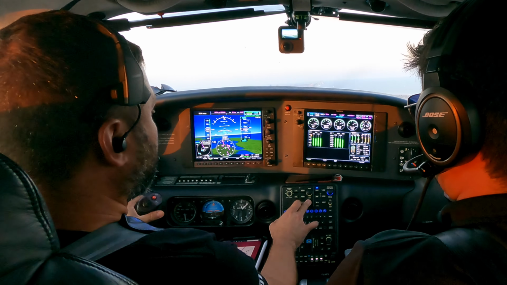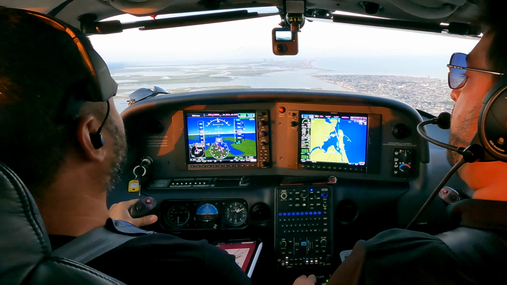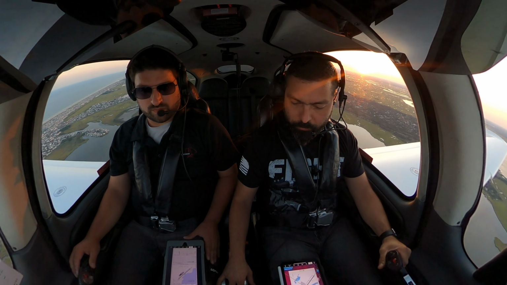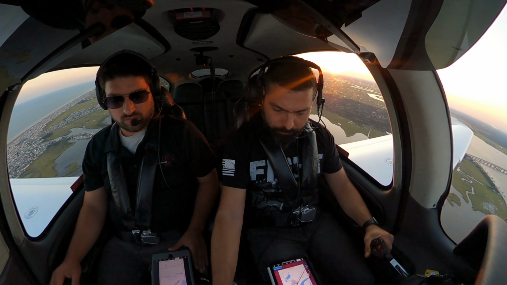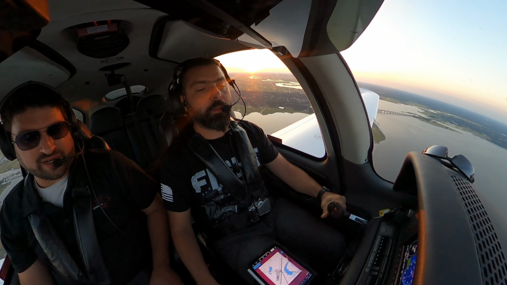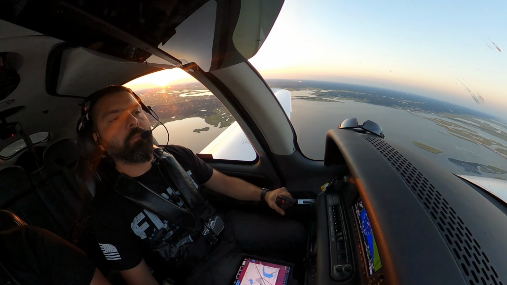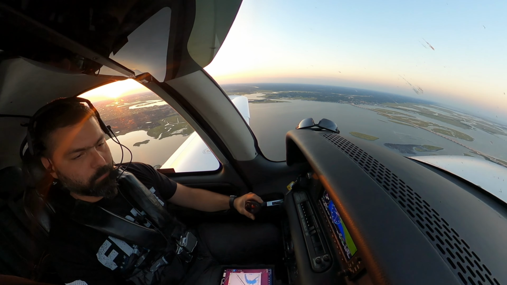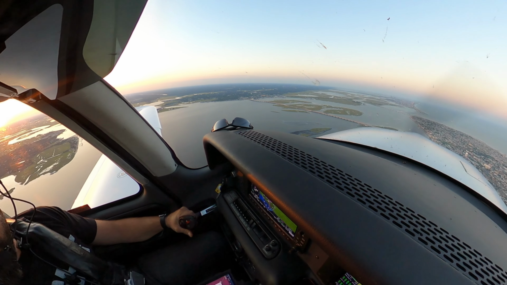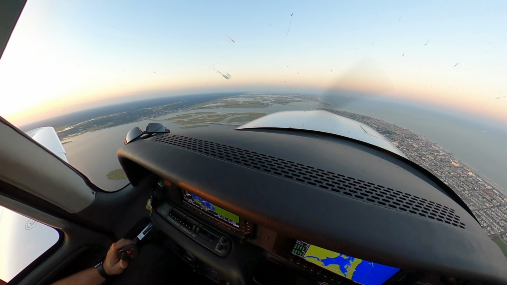Map page. Cirrus 21 Echo Fox, Atlantic City approach, squawk 3637. 3637, 21 Echo Fox. Perfect. So he already acknowledged your call sign. So we're clear. 21 Echo Fox, radar contact over Ocean City, 1200, altimeter 3026. 3026, 21 Echo Fox. You can now climb up to your altitude that you want. All right, full power. Awesome.